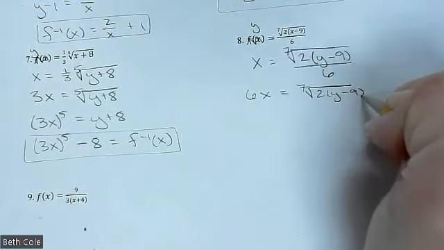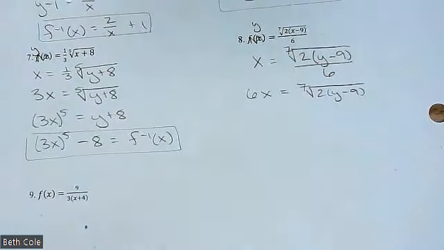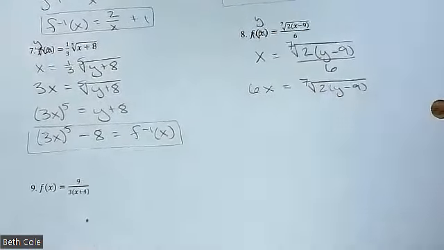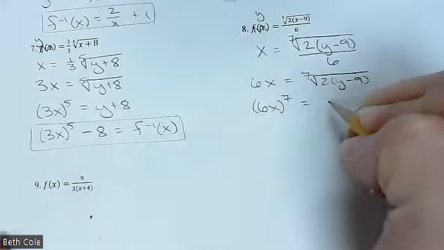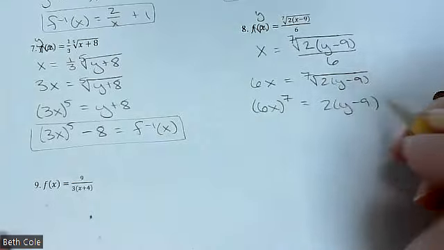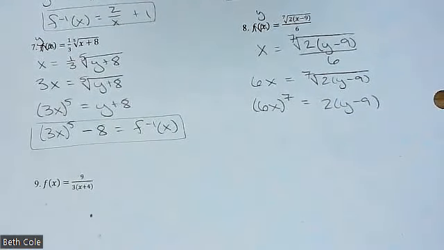I'm not going to read it to you because that's just recopying what's there. Just try not to make a copy error. All right, and then, yeah, well, it is a 7th root, so we want to take it to the 7th. And again, if you want to distribute that too, you can. That's a totally valid way to get through the problem as well. But it's less work if you move it a different way.